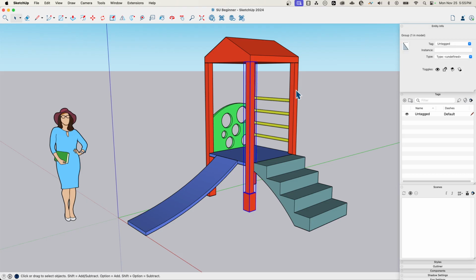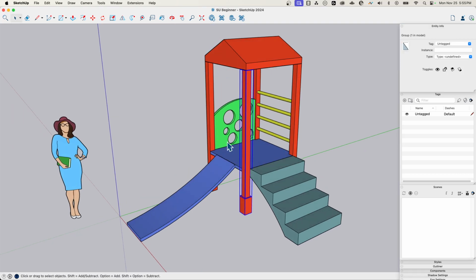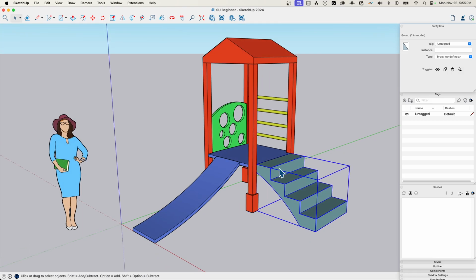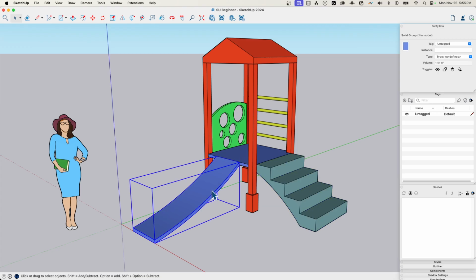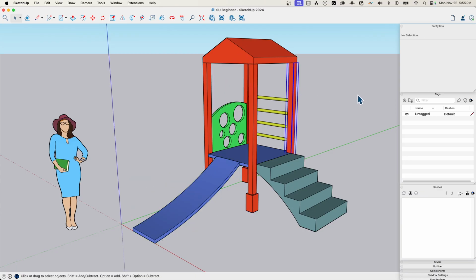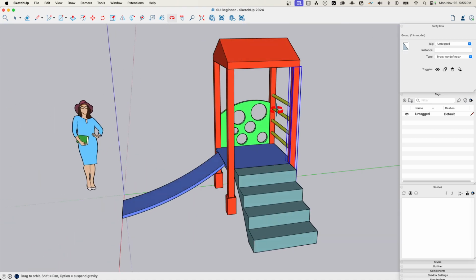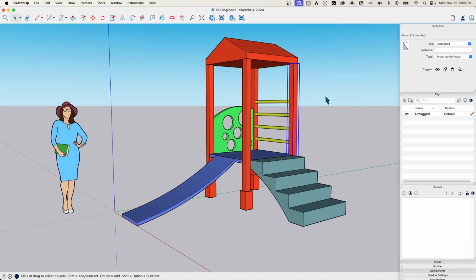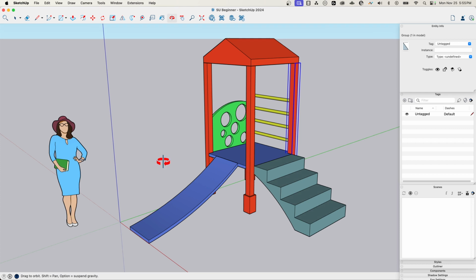As I look at stuff, I start picking things. Everything is grouped, which is good. I mean, a bunch of loose geometry would say you're not even a beginner user. It's like you need to take some classes. But I can see pretty simple monolithic forms here. The follow me is a simple rectangle, basic shapes, which is good. No problems here, but pretty basic groups here. The geometry is very simple.